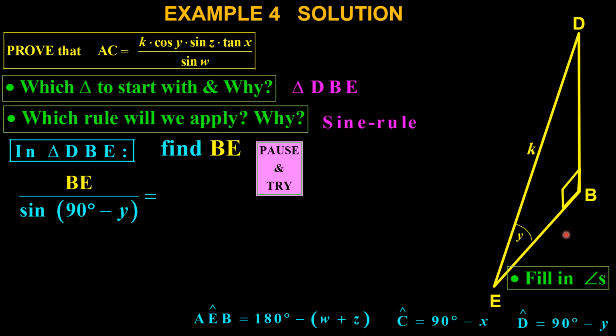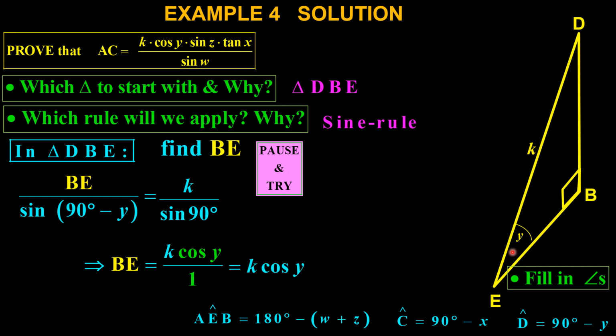So we're going to take BE, and BE goes with this angle D that we worked out, and angle D is 90 minus Y, so it's BE over sine of D. Then we take the given length, which is K, and K goes with the 90. Sine of 90 minus Y, what would that be? That will be cos of Y. So if I transpose it, it becomes times cos of Y. Sine of 90 should be easy, sine of 90 is 1. So BE is actually K cos Y. So now I've worked out my BE. I've just written it as over 1. It's just K cos Y.